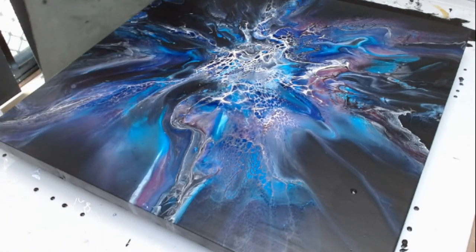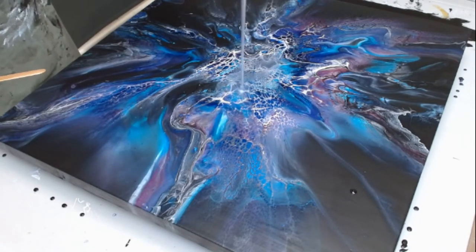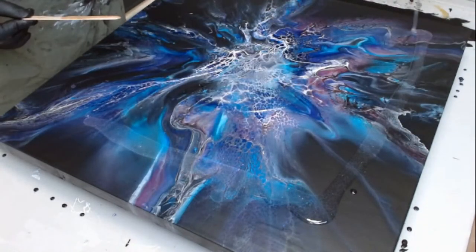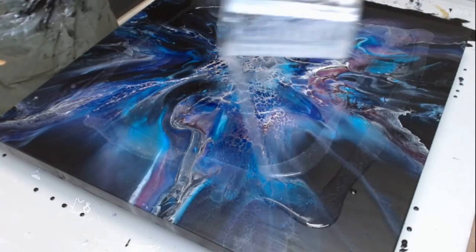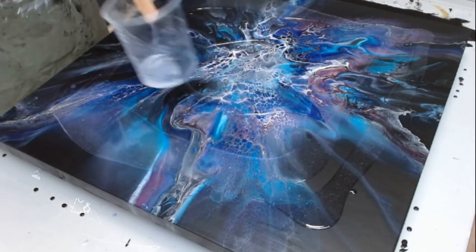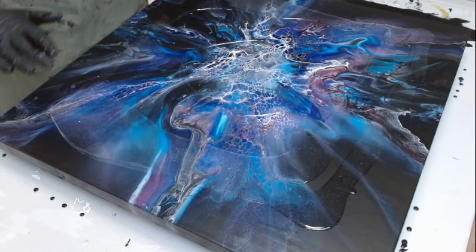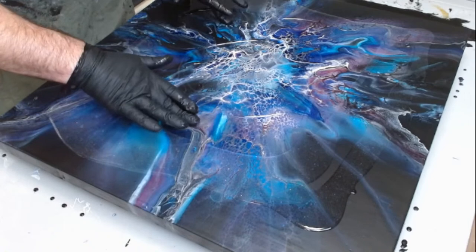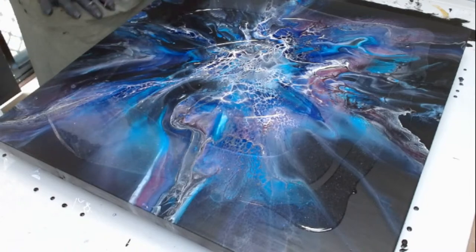So, grab the resin, and you should be able to see how many bubbles are in this. It is not clear by any stretch of the imagination. So let's go right round the edges here. And as always, leave just a little bit of clear in your container so that you can touch up any areas that you may have missed prior. And you instantly see the transformation from a dull, dried color to, oh my god, that looks like it's underwater, amazing resin finish.